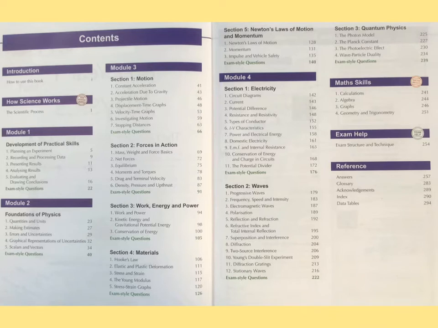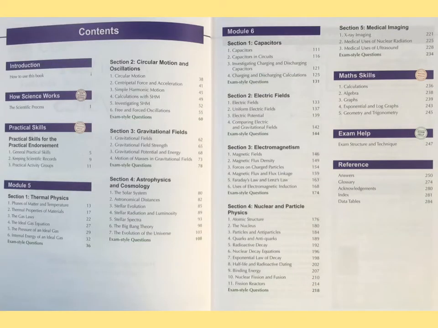Then we move on to the second year of study. So the second year course revisits and again builds on what you've already learnt and goes into some more new interesting topics. So the thermal physics, there's tiny elements of that you'd have seen before, but a lot of that's new. Circular motion and simple harmonic motion are building on the mechanics you've already learnt, so that's further advanced mechanics. Gravitational fields, lovely new topic.